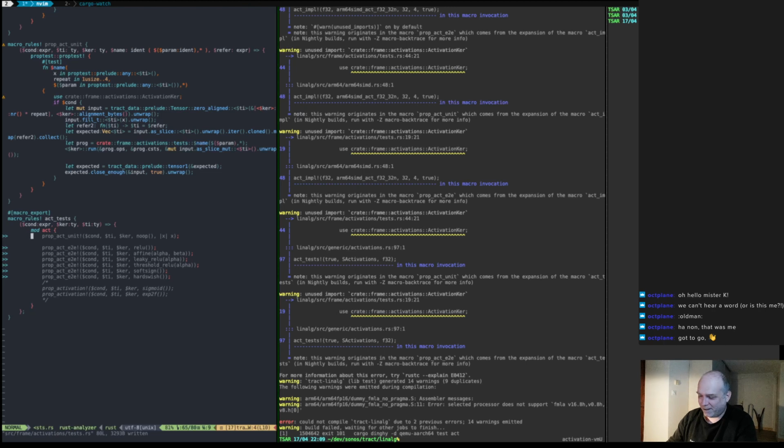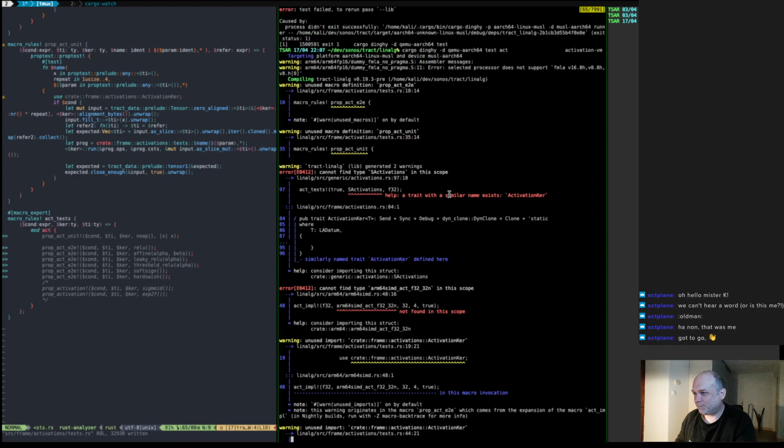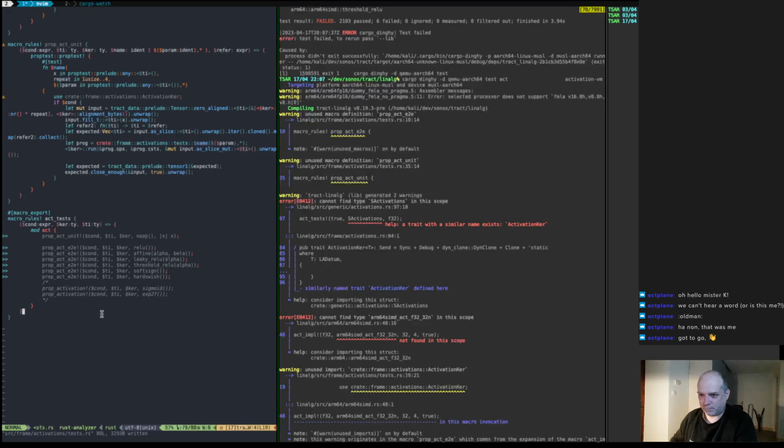Okay, I broke everything. So what happened? This is a type, so it's fine. A trait with a similar name, so act tests. Consider importing this trait, but where?